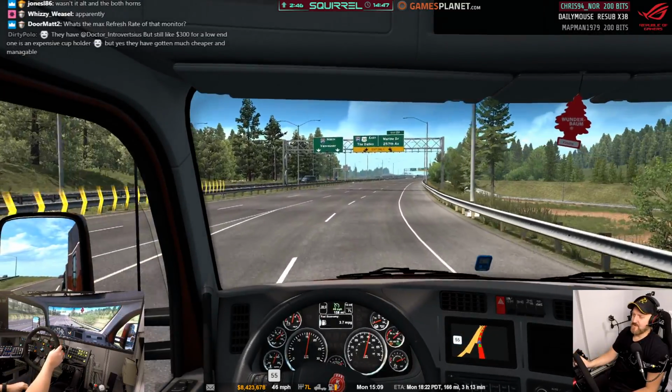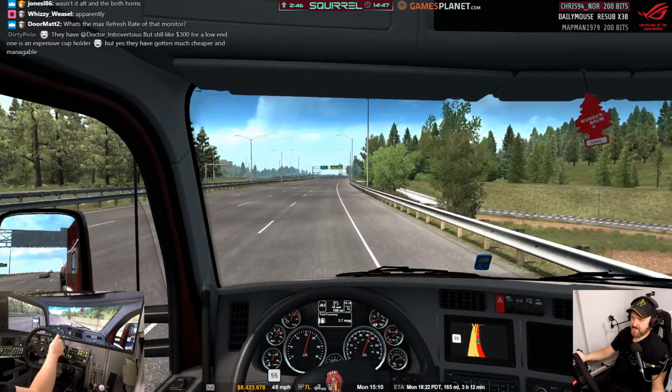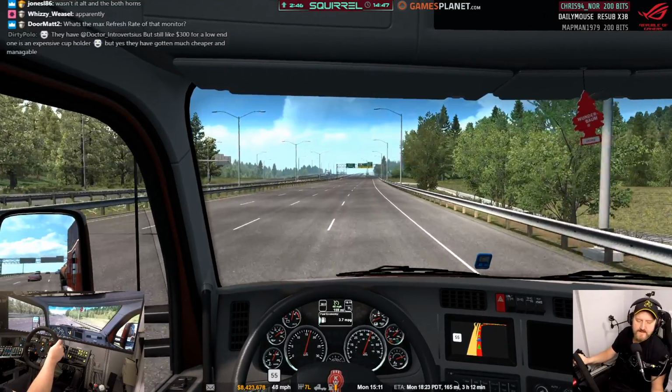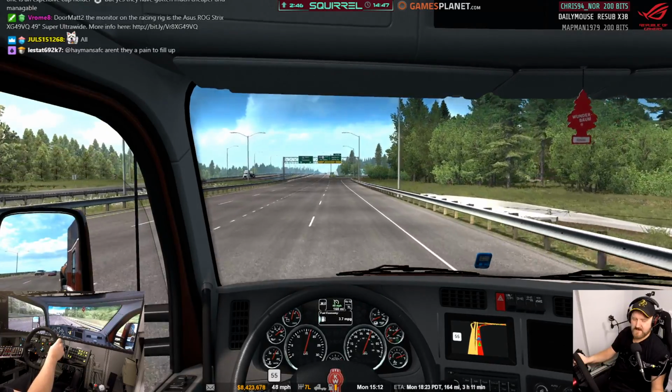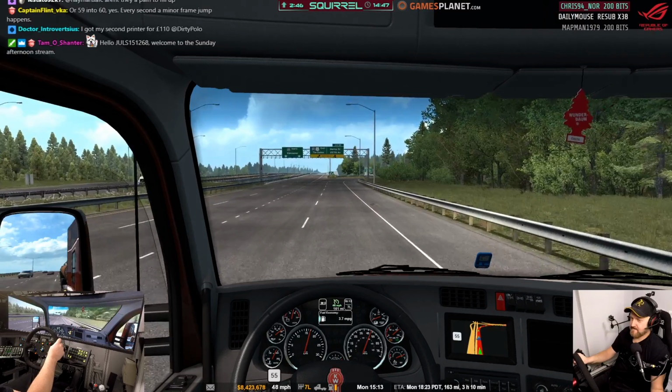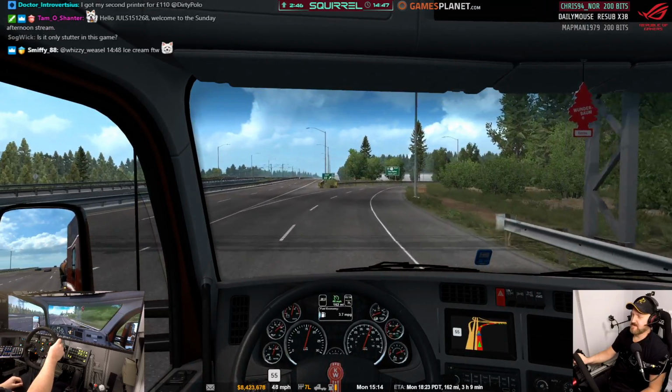Alt and both horns. Oh my god. Was it F for default horn? No, H and N, is it? There's H. There's N. Alt HN. That doesn't do anything.